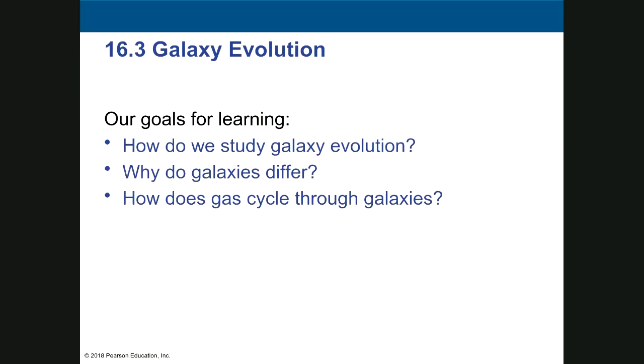Galaxies are kind of interesting because we can see what happens to galaxies when they run out of fuel, but we can't see what happens to a galaxy when it loses all star formation because the universe isn't that old yet. So how do we study galaxy evolution? We can study from a long look back time ago to current times. We'll look at some of the ways in which galaxies differ, the mechanisms that might cause that, and how gas cycles through galaxies.